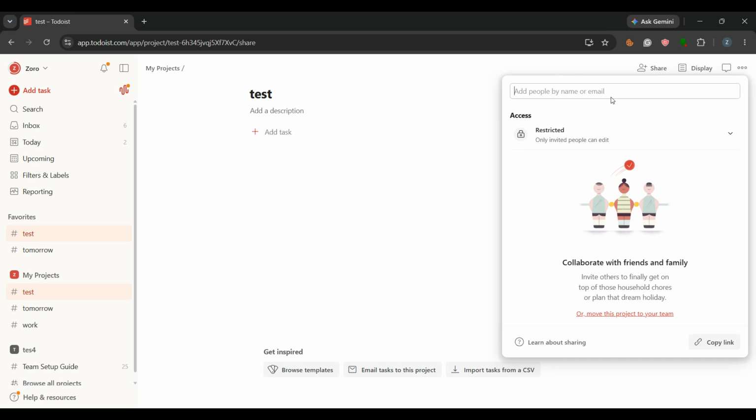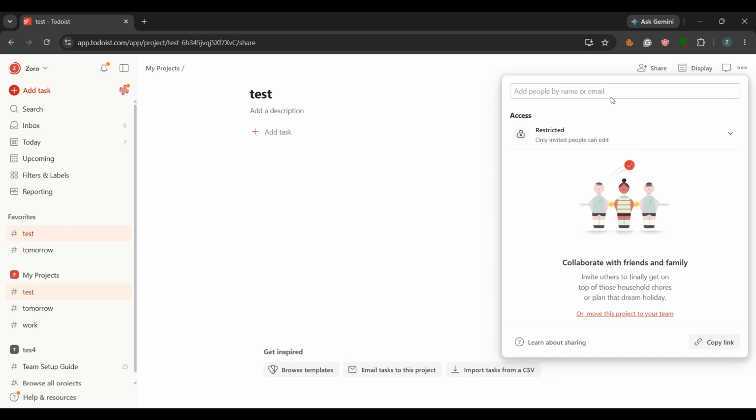This helps prevent confusion, double work, and unclear ownership. So if you've added team members to the project, make sure each task is assigned to just one person who will own that item from start to finish. That way, everyone knows exactly who is responsible, and your team can move faster with less back and forth.